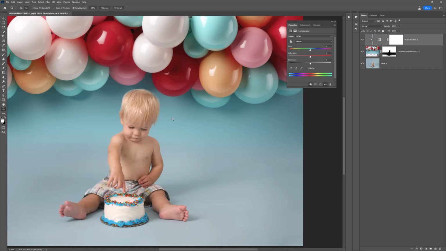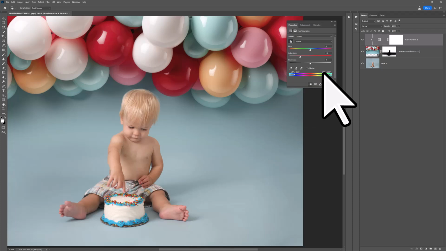Because the background of this is a cyan blue, that's the colour I'm going to choose from the drop down. If you're unsure of what background colour you've got, maybe it's purple, yellow, orange, I'm not sure, you can click this little hand and click on the background and it will show you which colour range we're within. It's cyans for this one. So what I'm going to do, I'm just going to take the cyan saturation down, and you can see already that's merged it a lot better with the original background. If I was to take it up, it would make it very bold. So we're taking that saturation down, that's how much colour you're allowing within those cyan range.